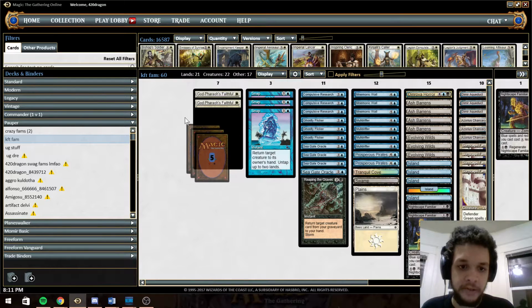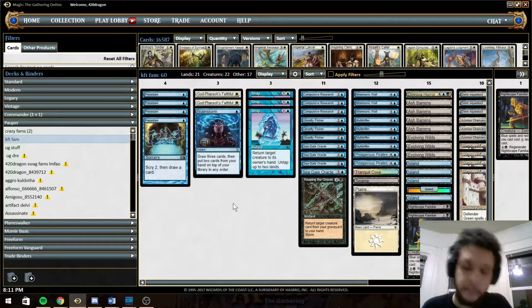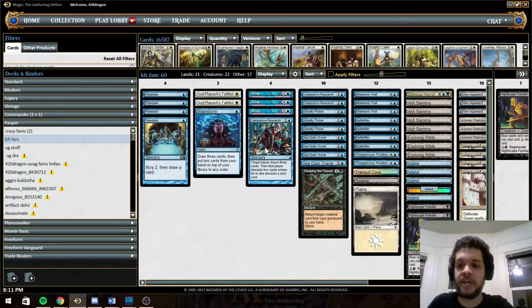Next we have the cantrips. We have 1 Brainstorm and 4 Preordains. I'm playing Brainstorm mostly as a late game card. It's kind of like a cheaper Compulsive Research is the idea.